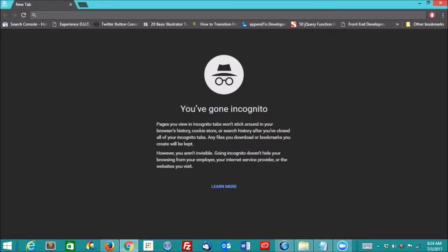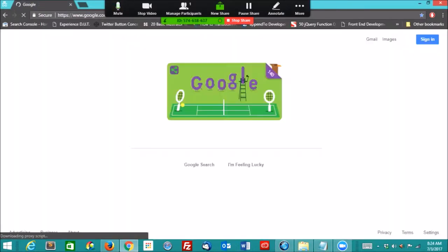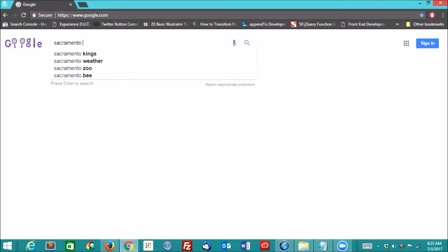One thing that I want to show you really quick is we're in an incognito window right now. Basically, this means that when you're in incognito mode, it's not tracking any of the sites that you searched before, anything that you clicked before. So this is just raw data. And mind you, Google does collect all that information on you. So your results are going to vary depending on where you are when you're searching local and what you've searched before. So this is why we want to search in incognito mode.